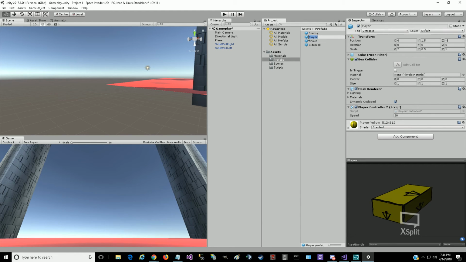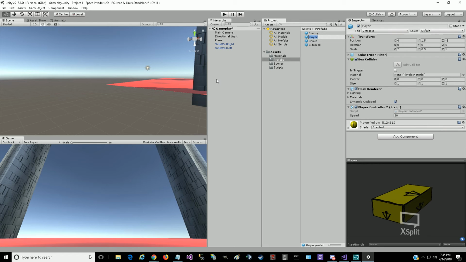Oh, and the reality of this too is that player didn't necessarily have to be a prefab. I didn't need to do that because it's really just messing this up. I could have just had the player as a game object in here. There's only one of them. When you're dealing with a game object that you're going to use more than once, that's when you want to create a prefab.